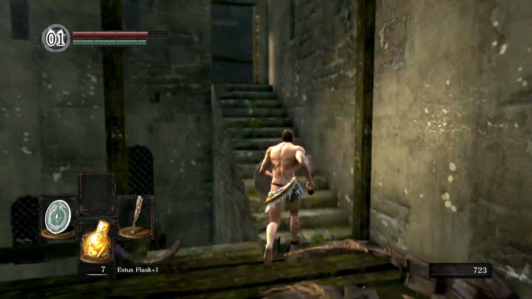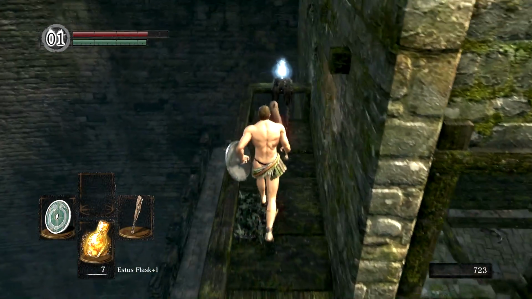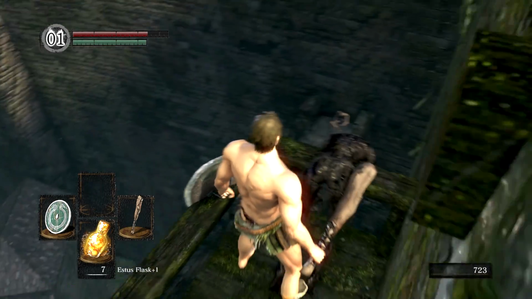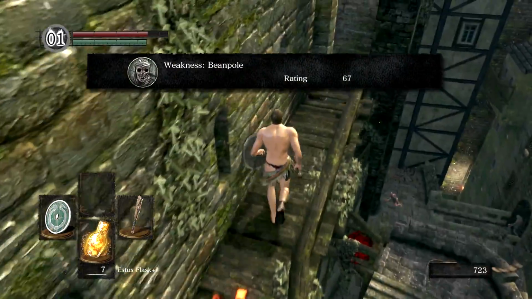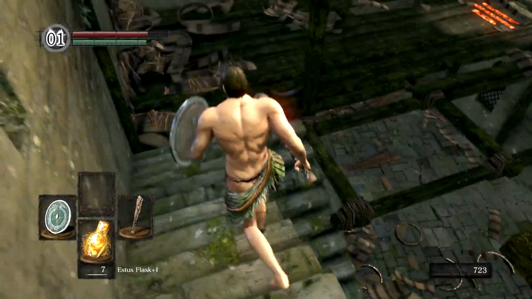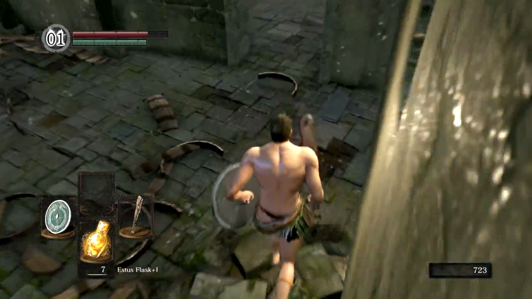But we can obviously go down and we can go up. Let's go up for now. Oh, I think this is what I was thinking of. This back here. Yeah, the light crossbow and the standard bolts. That's what I thought was down there, which was a humanity. This is what I was talking about. So now we have a ranged option. Ranged in Dark Souls 1 is generally really awful, in my experience at least anyways. I don't like it at all. So we probably won't be using much range whatsoever.